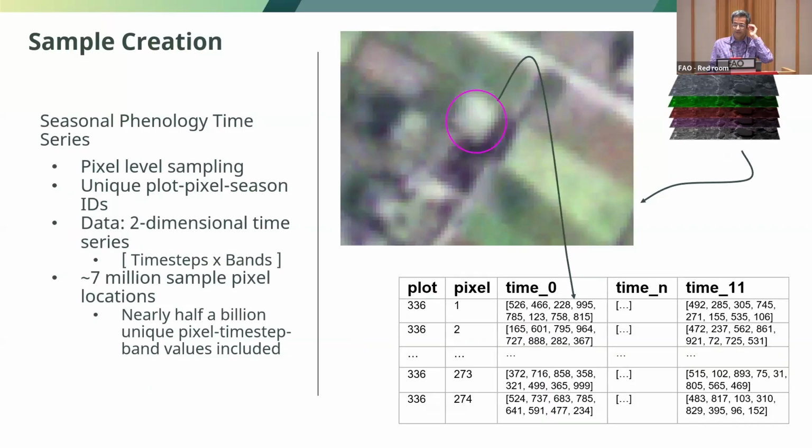I think one of the interesting things to me about this project was that we effectively created a time series of the phenology within a season for each individual pixel that was within each plot. And what that means is that we use Planet's reasonably high frequency to collect bi-monthly, so twice a month, an observation of that field across all 8 of those bands, and feed that into an algorithm that attempts to use that to classify the crop type.